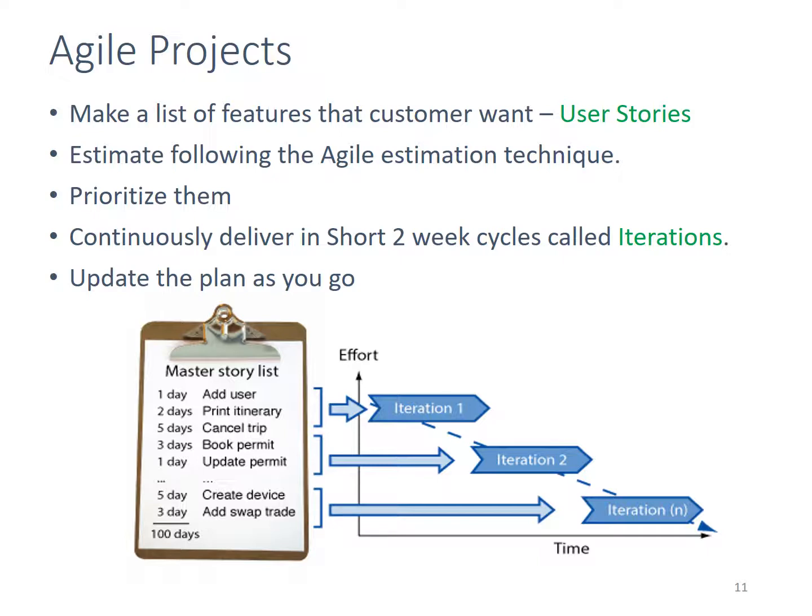called iterations. So then, as you and your customer start delivering, one of two things is going to happen. You'll discover that you're going fast enough, all is good, or you have too much to do and not enough time. So at this point, you have two choices. You can either do less and cut scope, which is recommended, or you can push out the date and ask for more money. So you update the plan as you go.